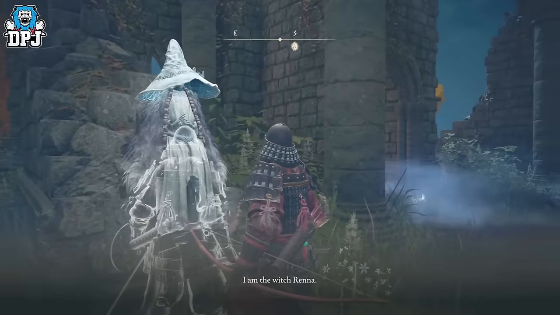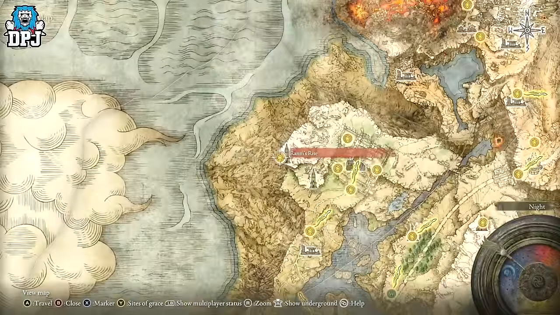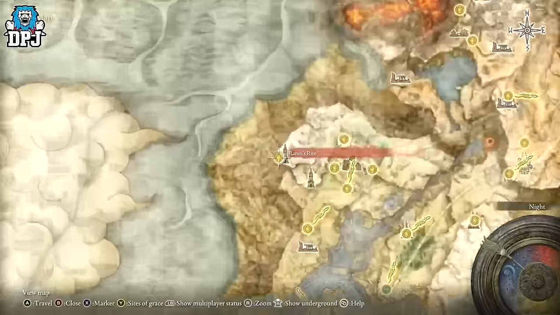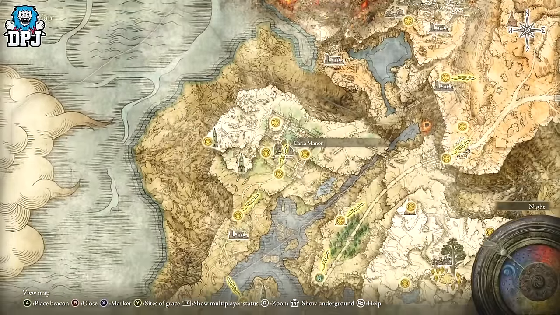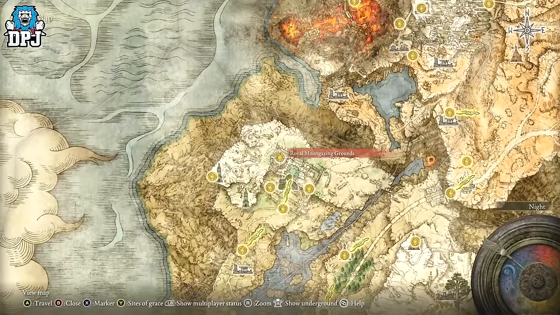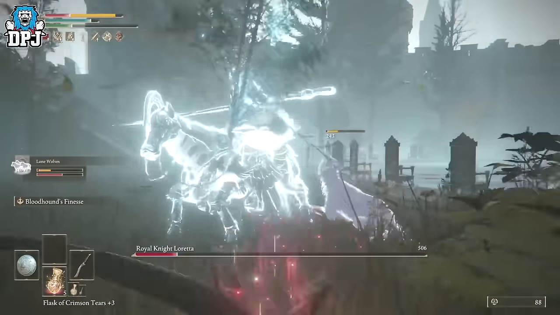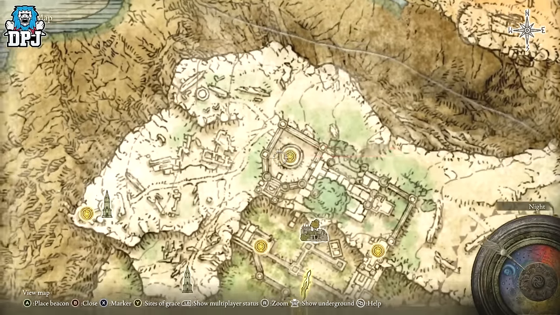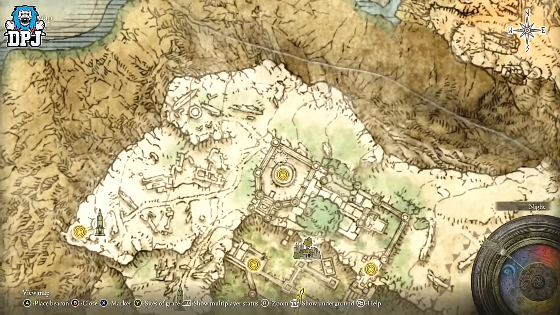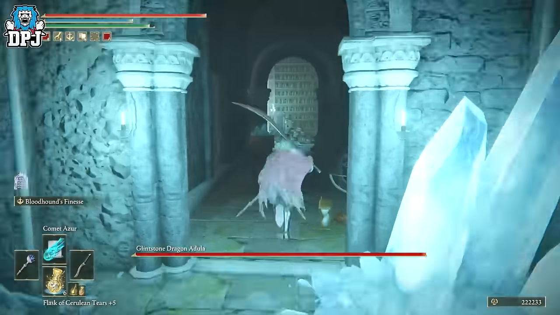Okay, so to start Ranni's questline from here, you need to go to Ranni's Rise, as you can see on the map right here. This does mean though, guys, you will have to progress through Caria Manor, and you will have to progress and defeat the Royal Knight Loretta boss, who's located in the main room here. So yeah, once you've taken him out, you can then progress and start Ranni's quest line. If you've already taken him out, then you are good people. Don't worry about this. So yeah, once you've taken him out, or if you've already done this, make your way to Ranni's Rise and climb to the top of this tower.